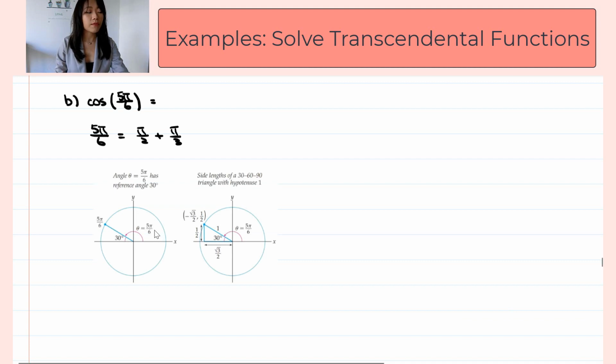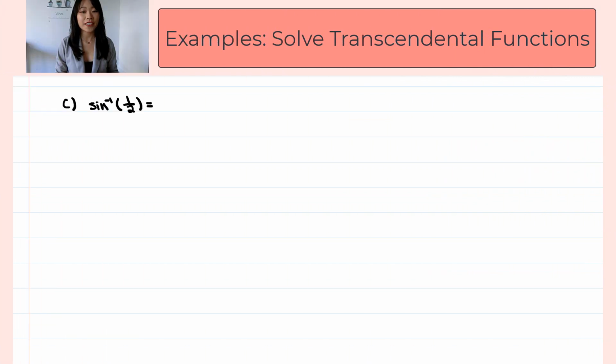So the angle is 5 pi over 6, and we are in the second quadrant. And from pi over 2 to 5 pi over 6 is pi over 3. So we know that this angle is pi over 6, or 30 degrees. So this x-coordinate will be the negative of the x-coordinate if we move up 30 degrees from the positive x-axis, which is negative of square root of 3 divided by 2. So I highly recommend you remember the coordinates from the unit circle. The answer to this question, cosine of 5 pi over 6, would be negative of square root of 3 divided by 2.